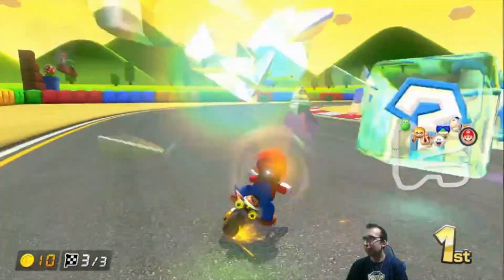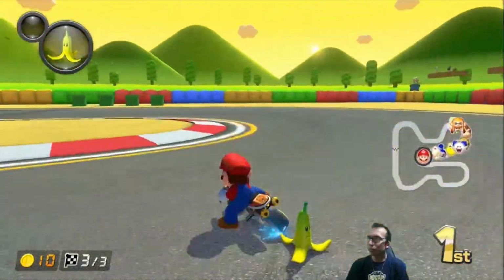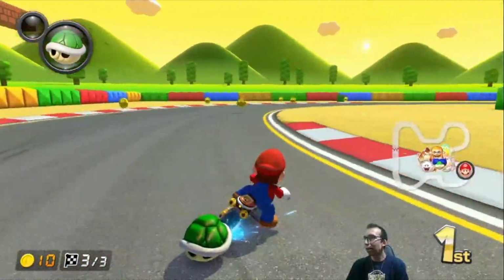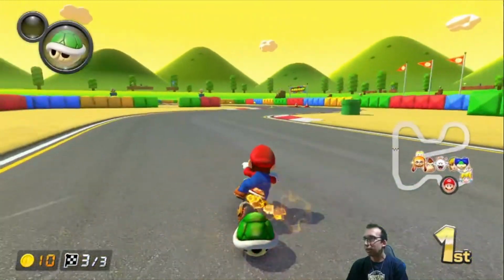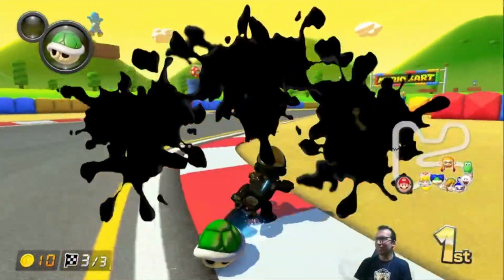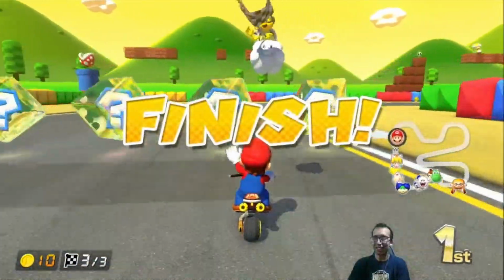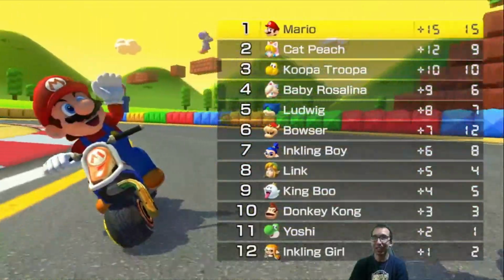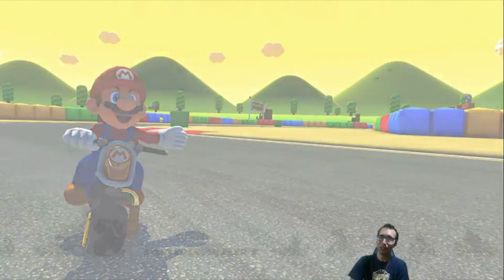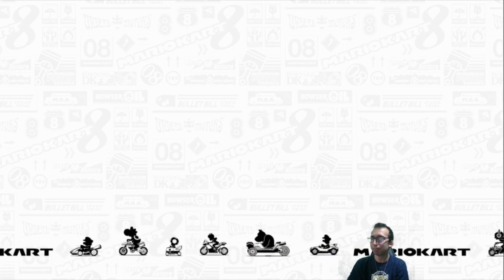Alright, let me get the two items. This turn is really sharp. Gotcha! Oh! Okay, okay. I'm good, I'm good. And complete. Wow, I was really scared there, guys. I thought that Cat Peach was going to get in front of me or something. But nope, we prevailed. And going on to the third racetrack of Turnip Cup. So far, these tracks look really good, but let's see the next one.